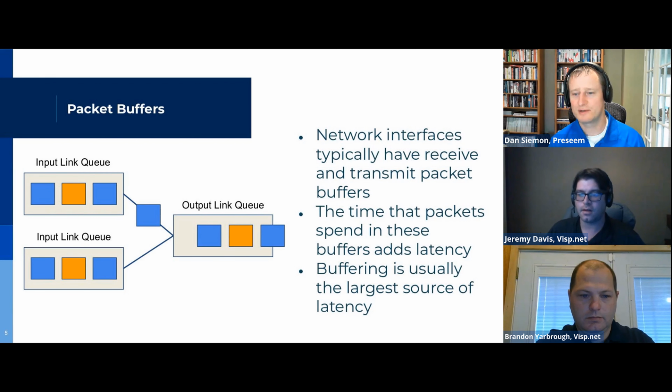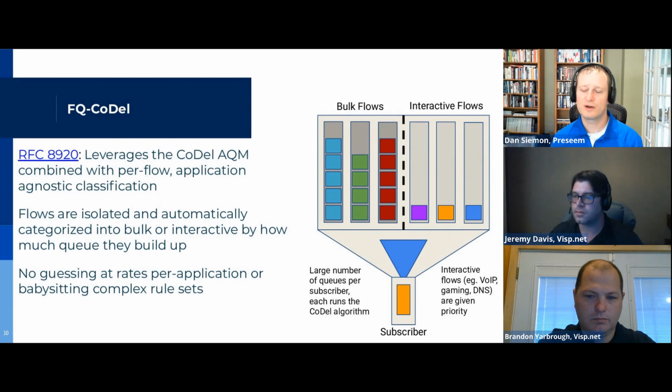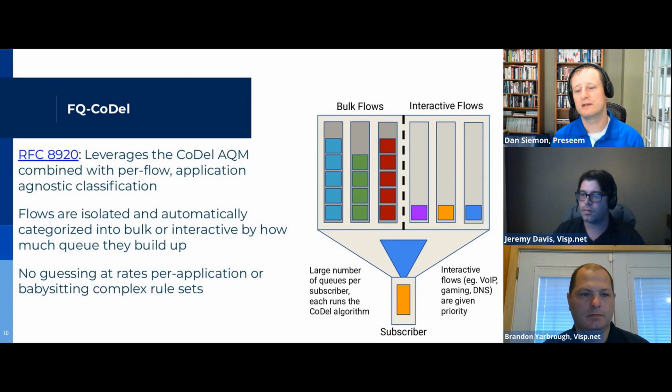Well, maybe I'll jump to one of the slides at the end here, and hopefully we're able to solve the IT problems. So I mentioned FQ Codel. I think this whole renaissance in queue management techniques is one of the main inspirations of why we started Preseem in the first place. Buffer bloat and this whole network area has been a long-term interest for myself. What FQ Codel does is layer fair queuing on top of the Codel algorithm. By doing that, you isolate traffic from each other so they can't negatively hurt each other, and then run the Codel algorithm within each one of those individual queues.